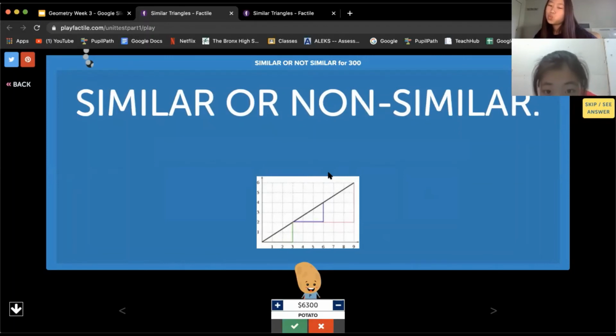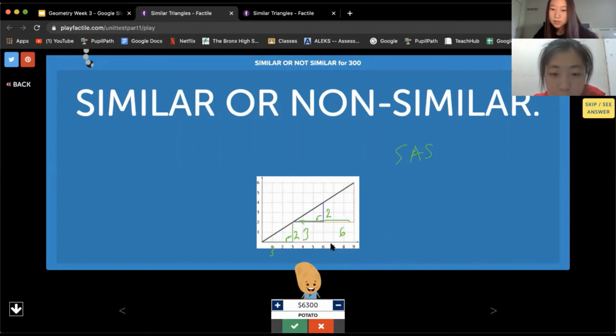So let's see if these triangles are similar or not. So over here, you could tell that the size of this is 3. This is also 3. And the pink one over here, it's 6. The height of this triangle is 2. The height of this triangle is 2 also. So we know that these two triangles are similar because there is side angle side. The sides are the same, the angles are the same, and the other side is the same. So these two triangles, we know that they are similar.